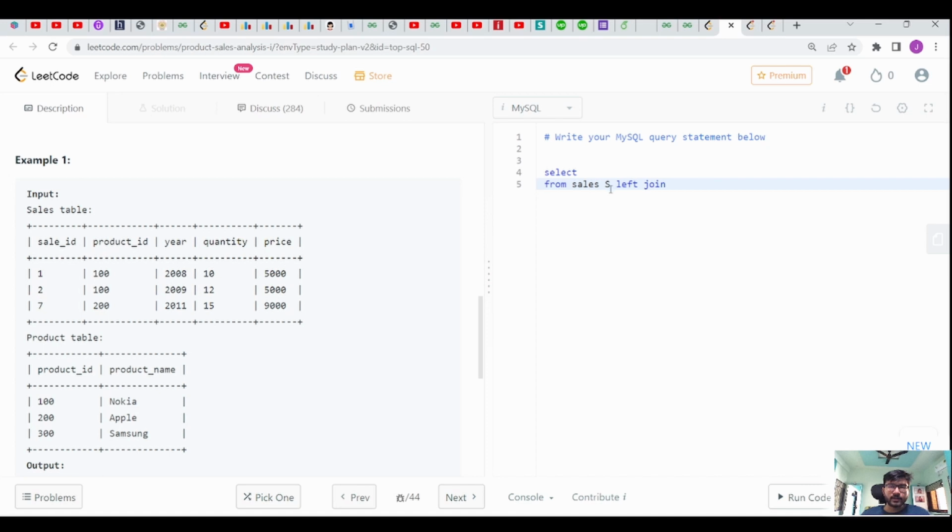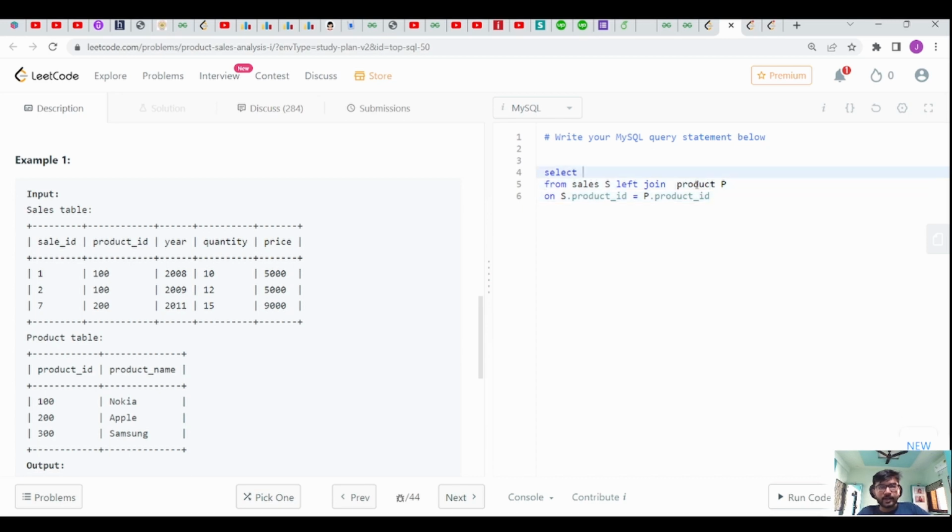What is our left table? The left joining table is the sales table, so corresponding to each of the sale IDs, I would get an output. So I would left join the sales table with the products table, and alias it as P. And what would be the joining condition? Joining condition is very important. You need to join the tables based on the common attributes. Product ID is the common attribute, so this is my joining condition, and this is my join.